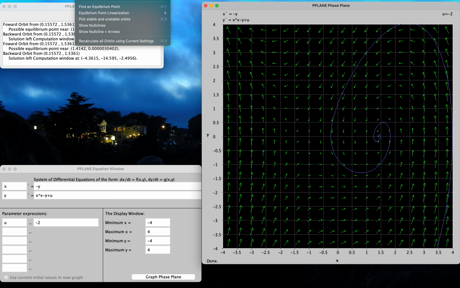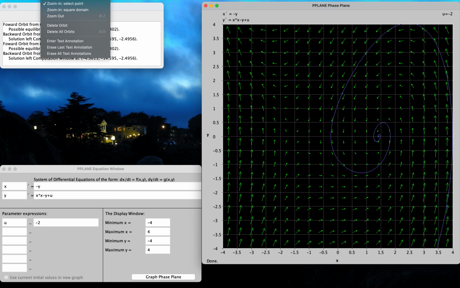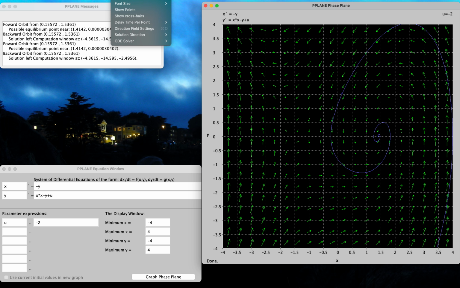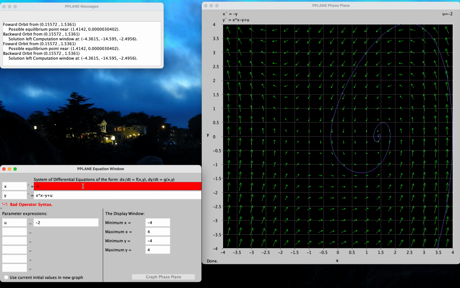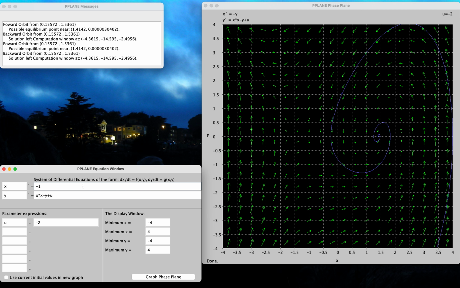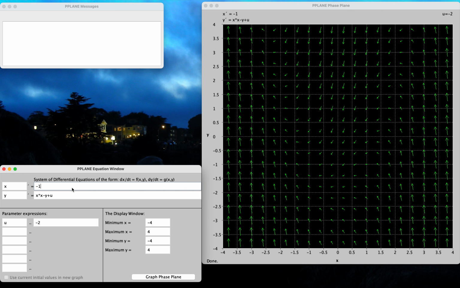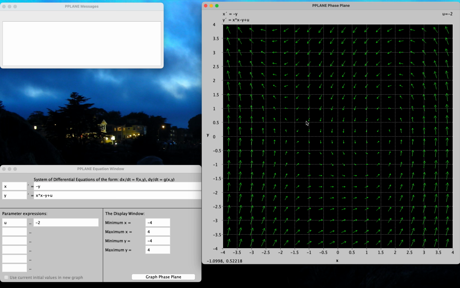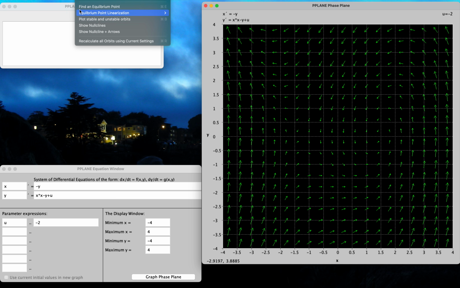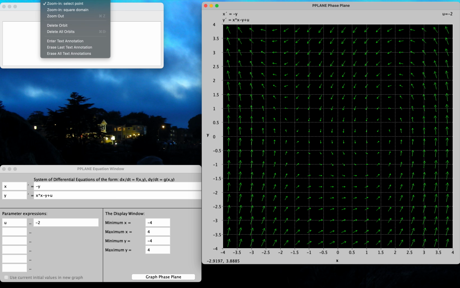I want to get rid of this trajectory. There's a way to blank the screen, but I'm forgetting how to do it. Okay, so I'll go back to my system. And yes, delete all orbits. Thank you.